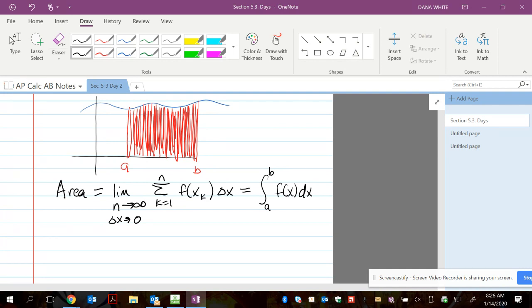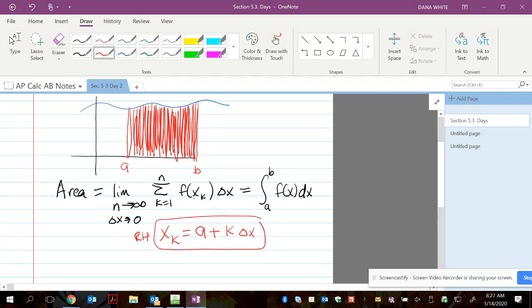So eventually we're going to write this notation, because that x sub k, is that the same x sub k we learned yesterday, where we're writing x in terms of starting at a and how many delta x's do we have to add to get to the next step? Only we're doing it an infinite number of times. So basically, from yesterday, remember what we did for x, it was equal to the start. If we're doing right hand, was it equal to the start plus k delta x? That thing right there? We're going to put that in for that.